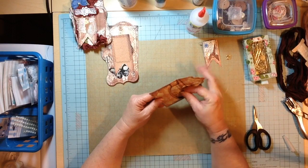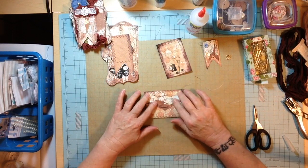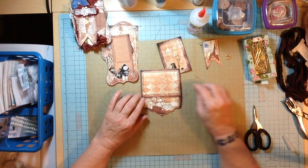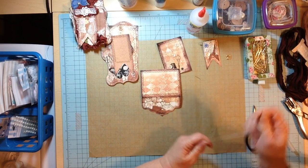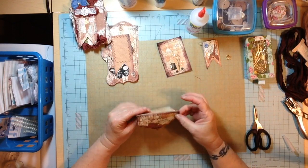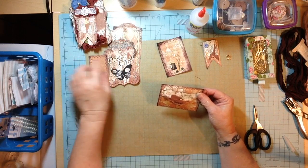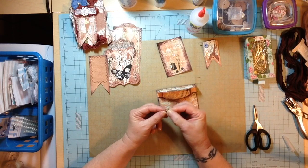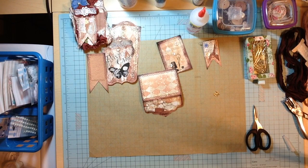So, how cute is that? Alright, so let's do something out here. I think I want to glue some buttons there, but what do I want to do on the flap? You know, there's a little butterfly here. And I think, yeah, I pulled a little butterfly charm. And I think what I want to do is put a charm there.